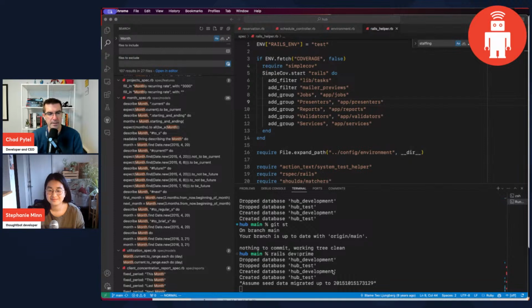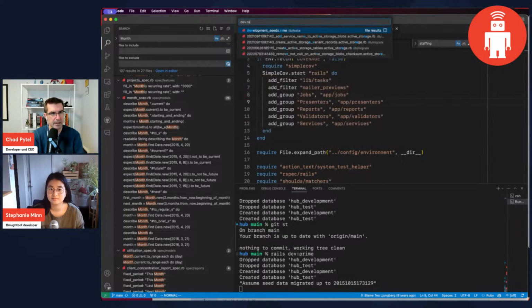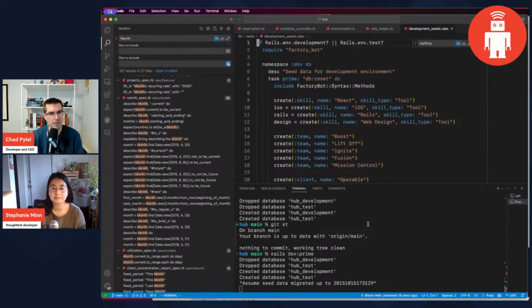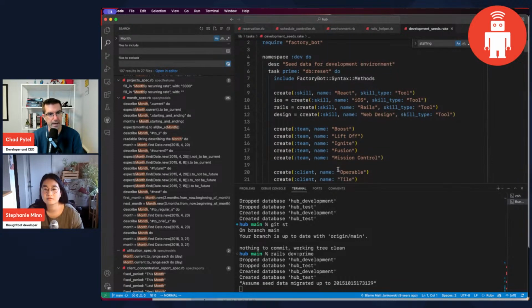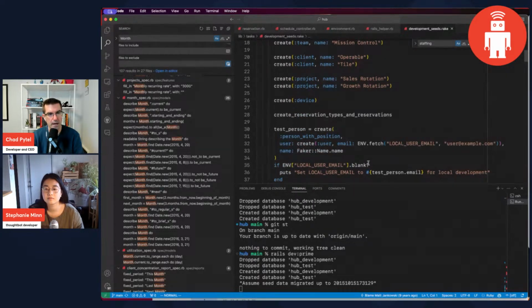I shouldn't have run this task. Well, we're going to need to run it anyway, but let's actually look at dev.rake, development seeds.rake. It uses FactoryBot and Faker to create a bunch of objects for development.